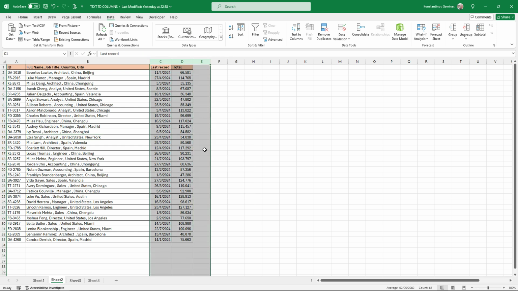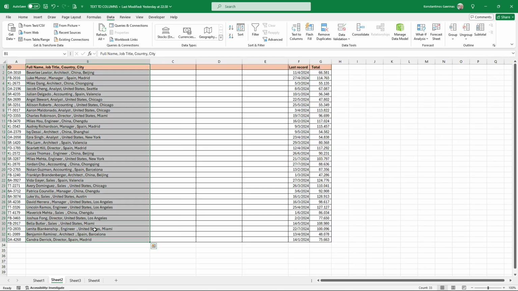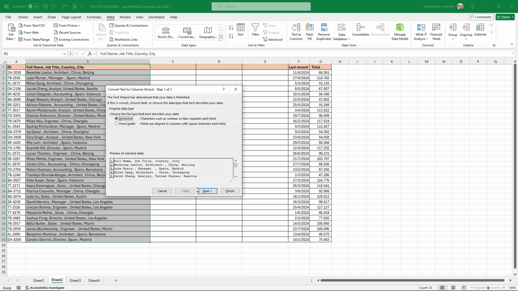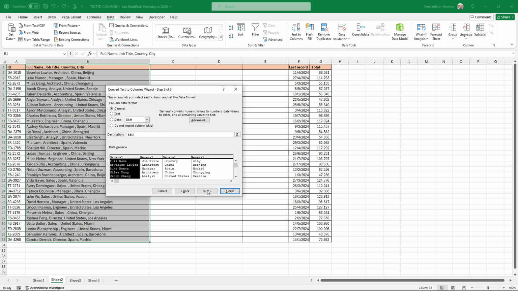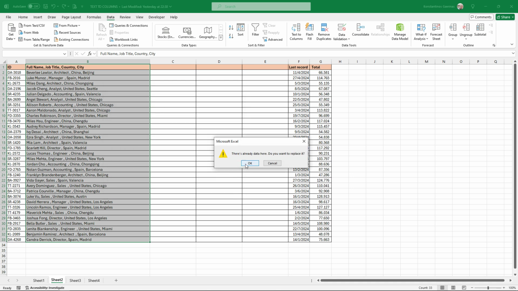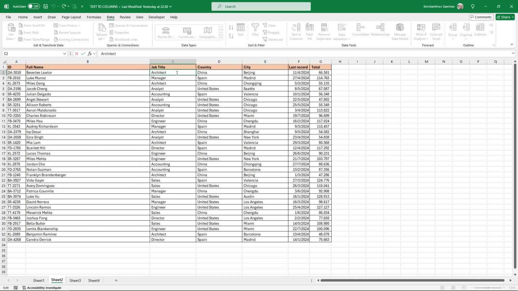As before, let's insert three new columns next to column B. Next, select the data we want to split and click the Text to Columns button. In the first step, we choose that the data are delimited and click Next. In the second step, we click comma and not space and check the data preview below if it is okay and click Next. In the third step, there is nothing more to do than click Finish. Again, we must click OK and it is almost over. Why almost? Because, for example, if you double-click in cell C2, you will see that there is a space character after the word and a space character before.